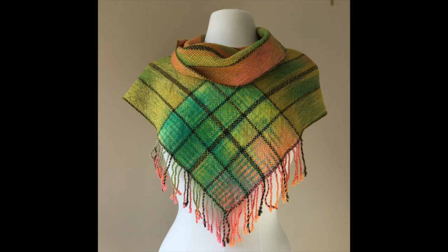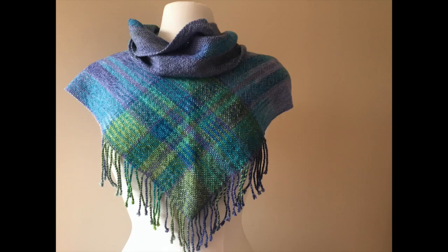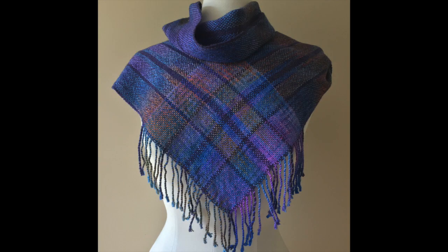The tutorial starts at the point where I finish weaving the body of the scarf. I'm ready to remove the woven piece from the loom to arrange it for weaving the warp back onto itself. What is not shown is the beginning of the project — I do have that in my other V cowl videos. But in short, after tying on your warp, leave 16 inches unwoven. That includes the knots and the waste. Weave a half inch or so header and then start weaving the project. Stabilize the woven edge with a piece of painter's tape. If you can't visualize this, just keep watching — you'll see it when I unroll the piece.